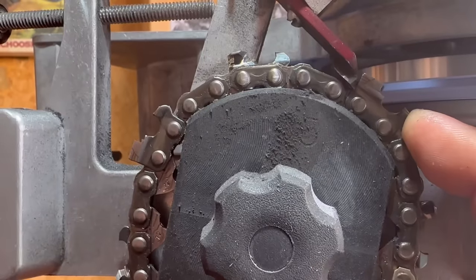I love ported chainsaws. I love mufflers. I love modified pipes. That stuff is all wicked cool, and it does add performance. But if you're running a dull chain or an improperly filed chain and your corners are all messed up, the porting and the pipes, it's not even worth it if you can't run a good chain. If you're not running a sharp chain, you're not going to get to see a majority of those performance-enhancing things. Okay, I'm off my soapbox.